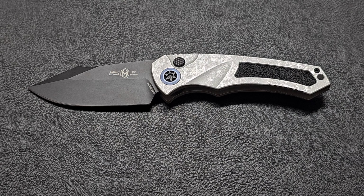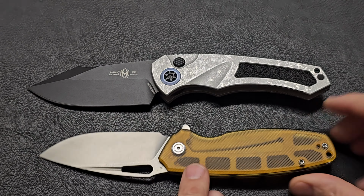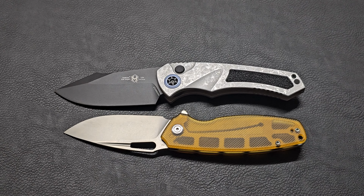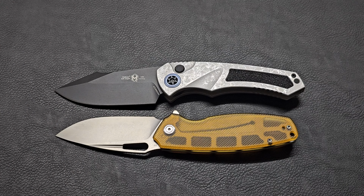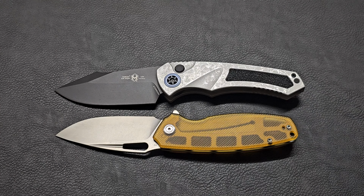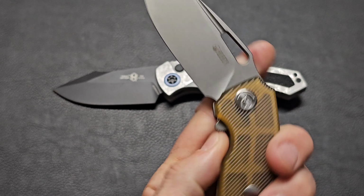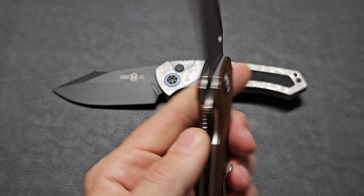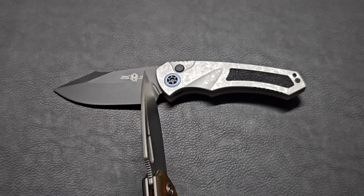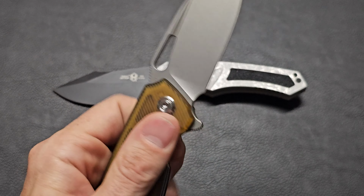If you're looking for something similar, though, that's maybe not as expensive as this awesome American-made knife here, you could try the Kubi Titius. I know it's slightly different, but it is a beefy knife. It feels really good in the hand. I was trying to find something that had a blade that was kind of similar. But the Titius is a liner lock, but it drops really nice. You can flick it out. You get a different kind of feel with an auto than with something fidgety like this, where you can thumb it out or use that flipper tab.